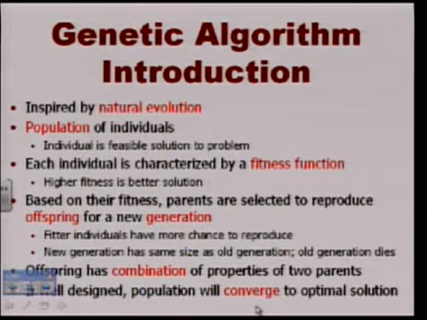And this technique is inspired by natural evolution. Of course, the original idea was invented by a professor at the University of Michigan who studied biological behavior and then tried to use that to do some real engineering design, where the objective function is fairly involved and just evaluating the objective function is very expensive, so that you want to find a good way to efficiently find some good solution without getting into the shape of the objective function, gradient direction, and so on and so forth. And basically, the technique is generically applicable to many different optimization problems.